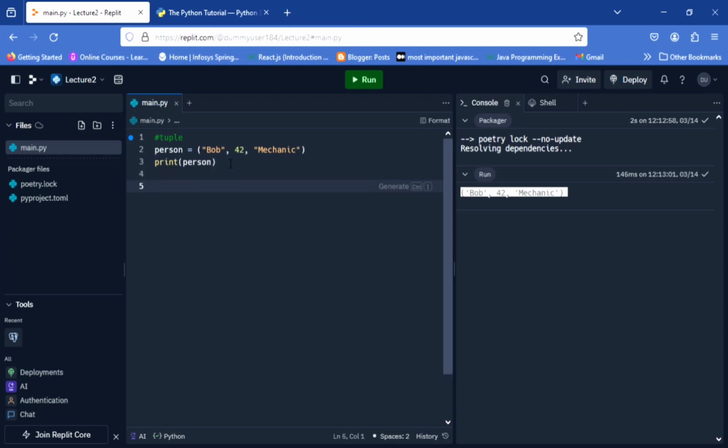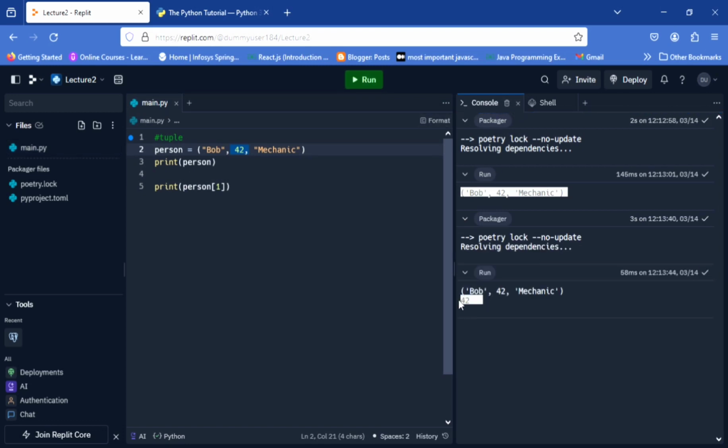In the tuple, we can access elements one by one. Length is one inbuilt function that will give the length of the person tuple. So we can see indexing. If we pass one in person, one is nothing but 42, and that is returned.